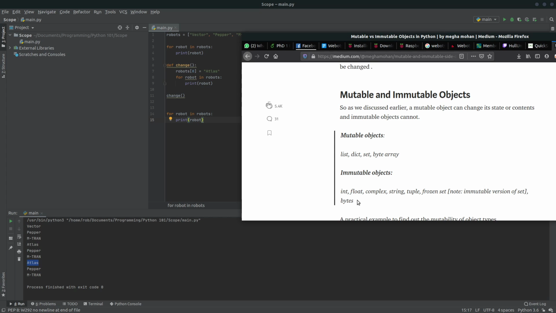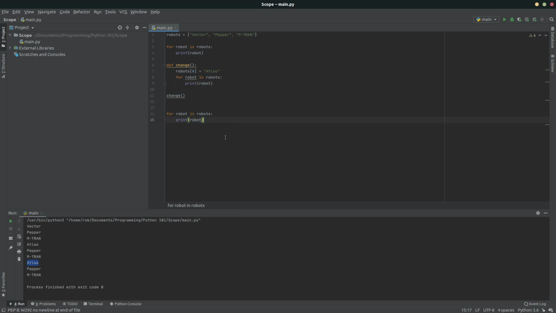This is a really important concept to get your head around, the difference between mutable and immutable objects, where with mutable objects you can change the value. As we can see here, it's changed it and it's kept the new value, whereas in the string one, although we changed it, we didn't change the global version of it. We created our own local version of the string. That's a really, really important concept to get your head around, because it can mess you up quite significantly in the future.